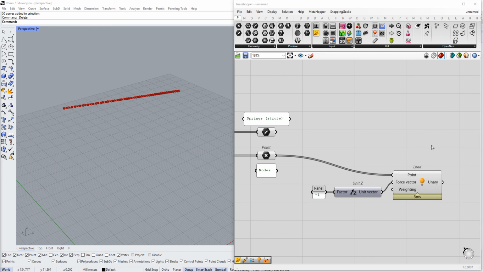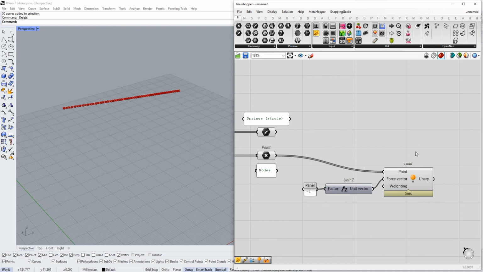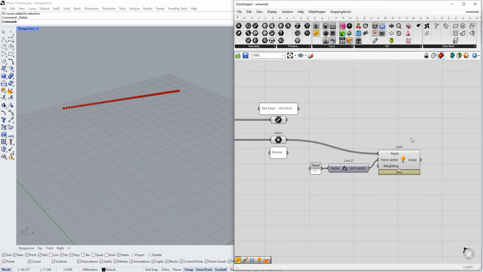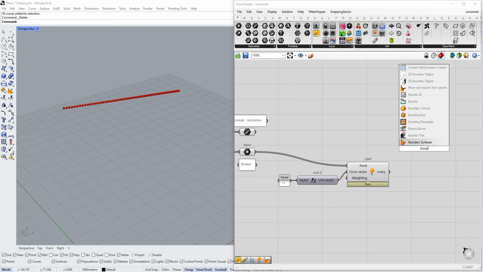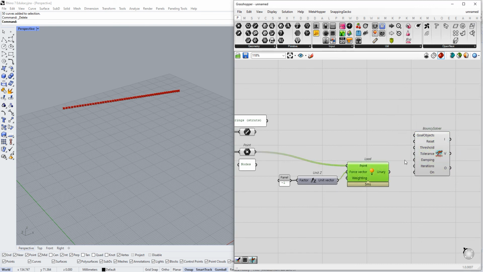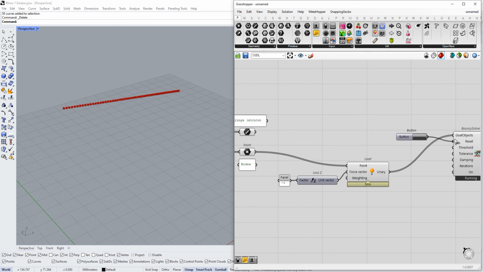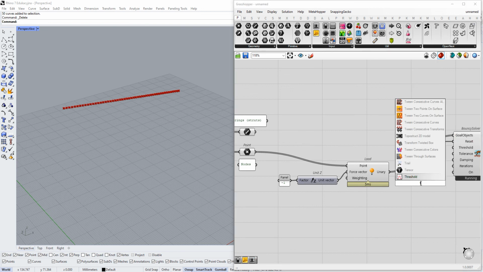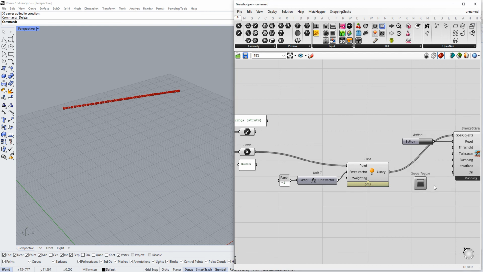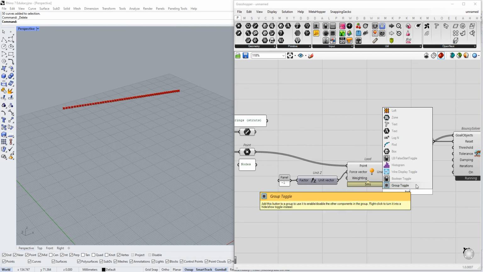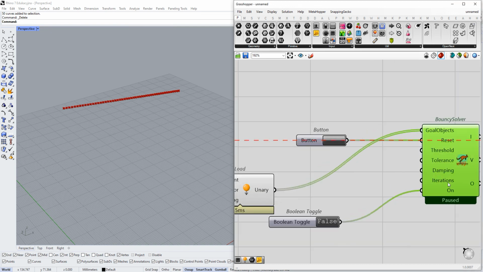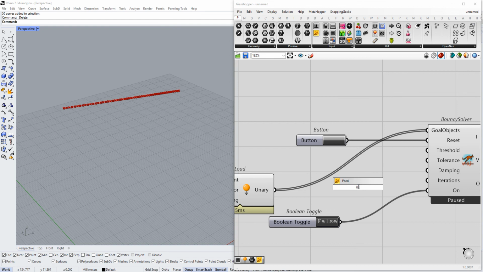And maybe let's do it one by one to understand what all of these goals do. So bouncy solver, let's set up the solver with just this one set of goals. So yeah, goal object, button for the resets, and toggle to switch it on and off, not this one. And one iteration per frame.